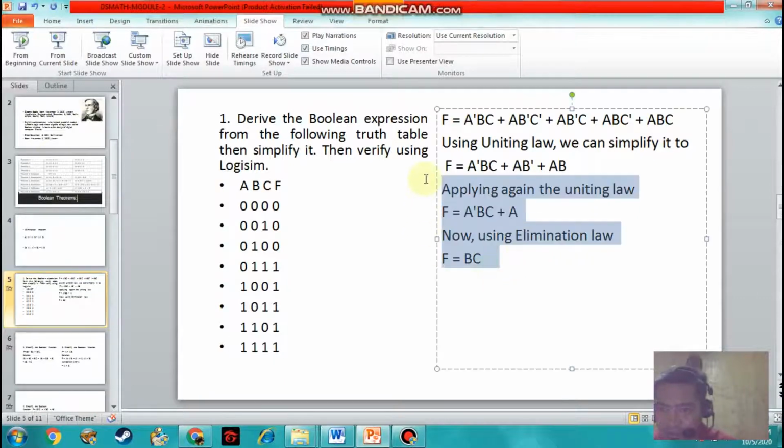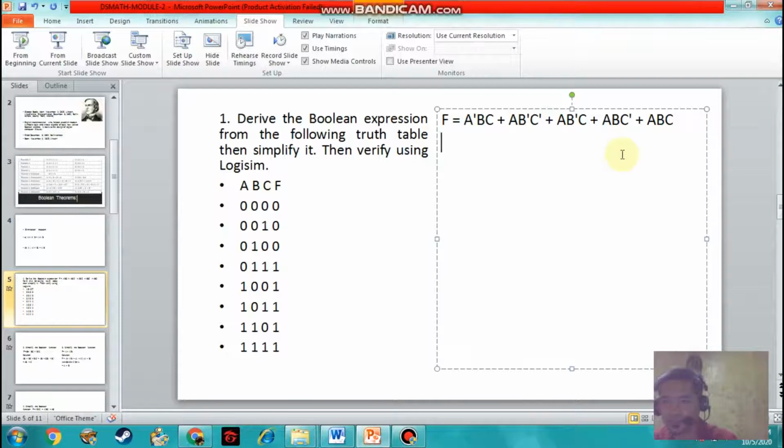Okay. So, burahin natin to. Okay. So, ang F natin, simplify muna natin to. So, tingnan natin yung may mga common. So, ang target natin is to combine terms na madali natin na masimplify or marireduce natin. Anong may common? Anong pareho? Ito, may pareho. AB prime, AB prime. Diba? Sige. So, ito muna ang dalawa na to.